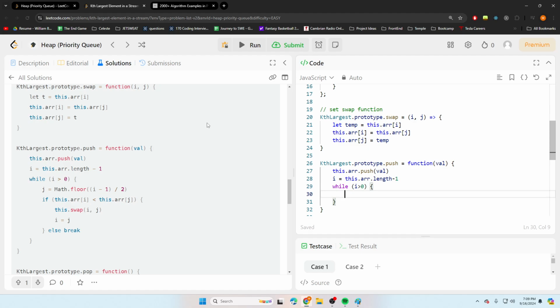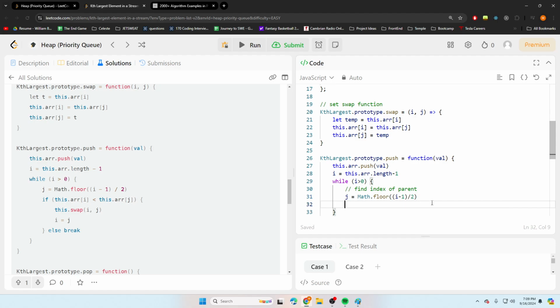I want to know j equal to Math.floor of (i minus 1) divided by 2. I think this is fine. Index of parent. And then if this dot array i less than this dot array of j.